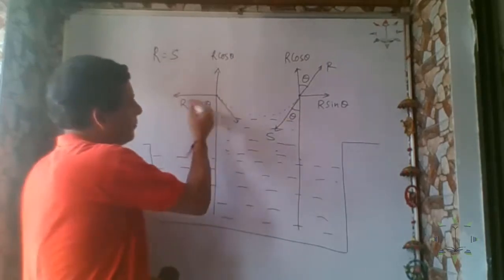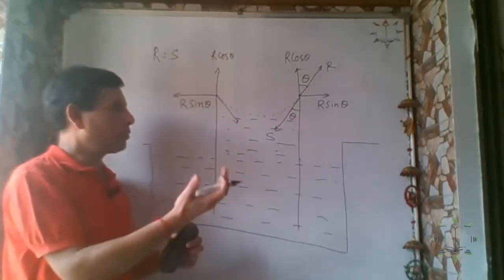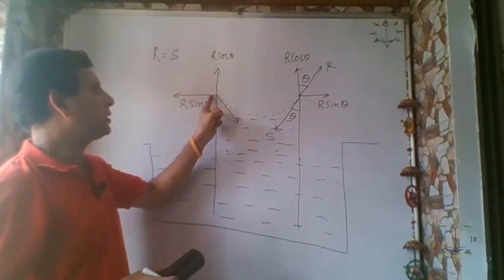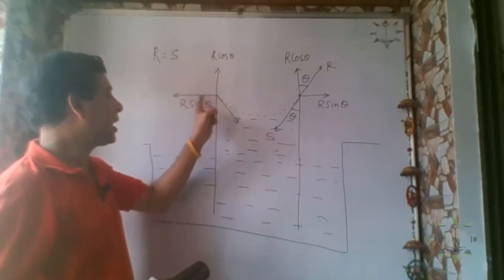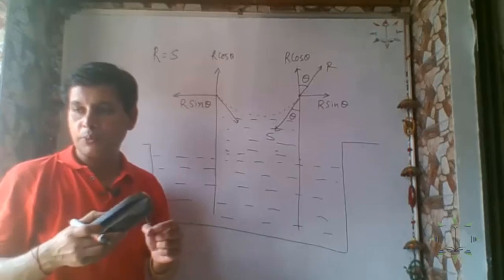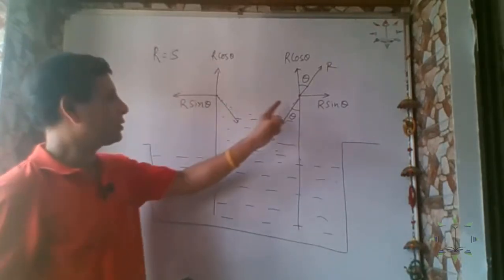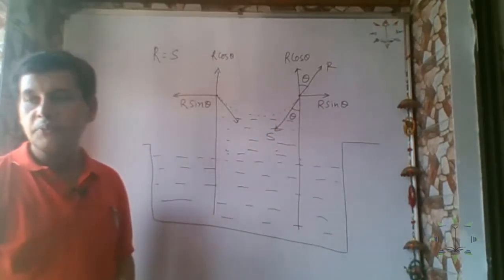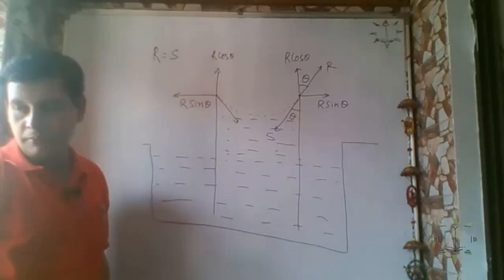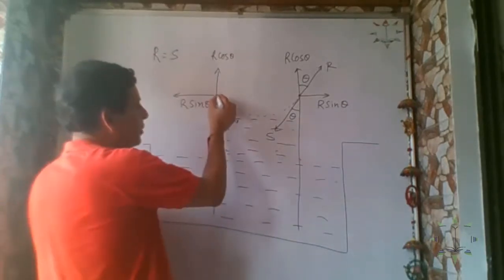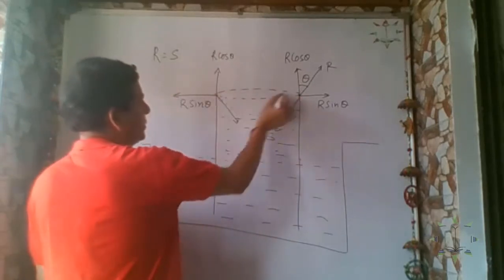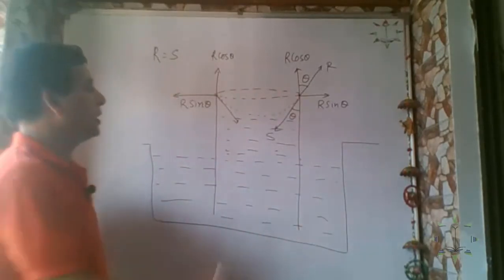If you take all the molecules, this horizontal component, because of its position in diametrically opposite directions, this R sin theta will cancel each other out because they are diametrically oppositely situated. So these two components will cancel out. So what is the net force along the upward direction? It is R cos theta. So is R cos theta acting only on these two molecules? No. R cos theta is applicable to the entire surface, the entire boundary.